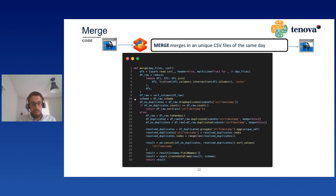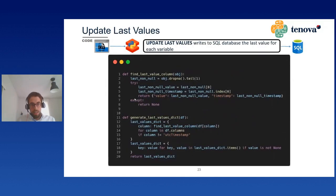The merge notebook takes files from the same device and concatenates them together. It also makes sure there are no duplicate UTC timestamps — when between one run and another there is a common second, we merge that into a unique row. The result is saved, and with the 'update last values' notebook we retrieve for each column the last value and its timestamp using the 'generate_last_value_dict' function, which takes all columns of the dataframe except UTC timestamp and builds a dictionary with the column name as key, and the last known value and its timestamp as values.